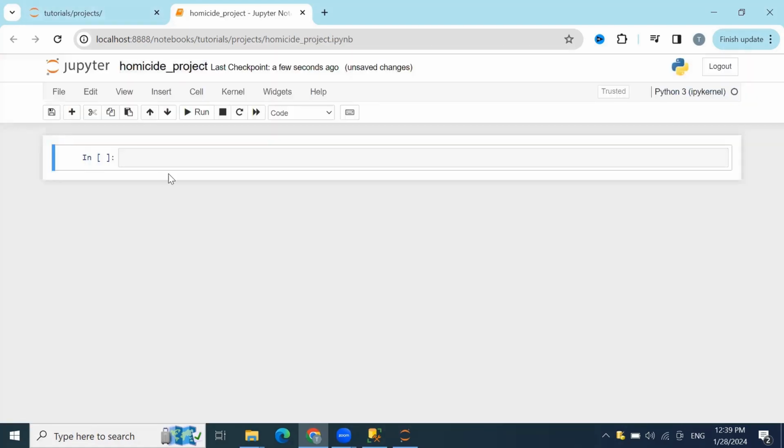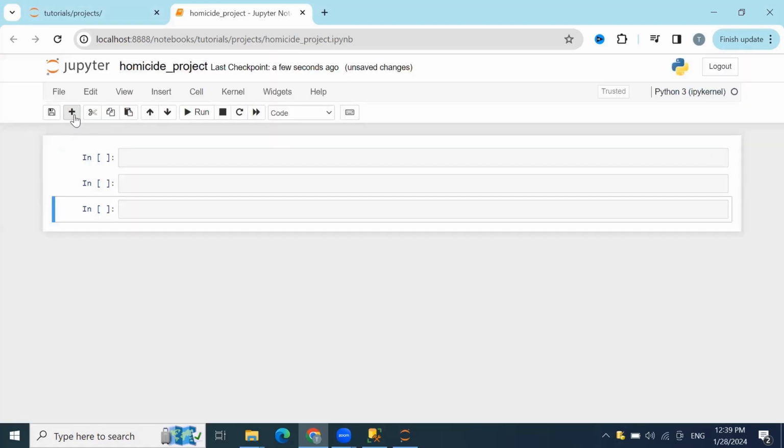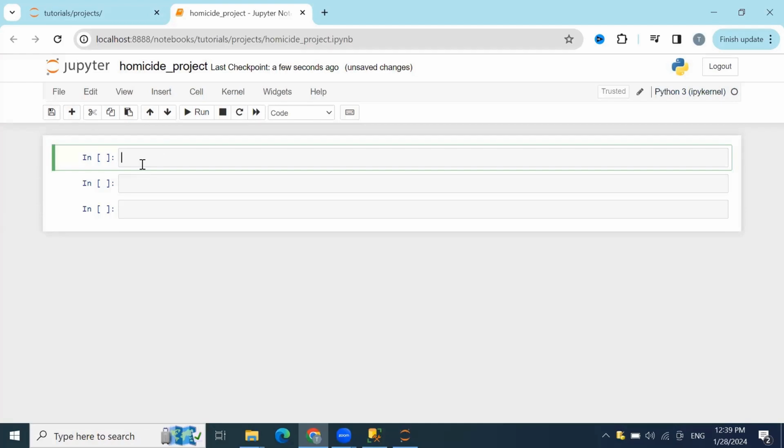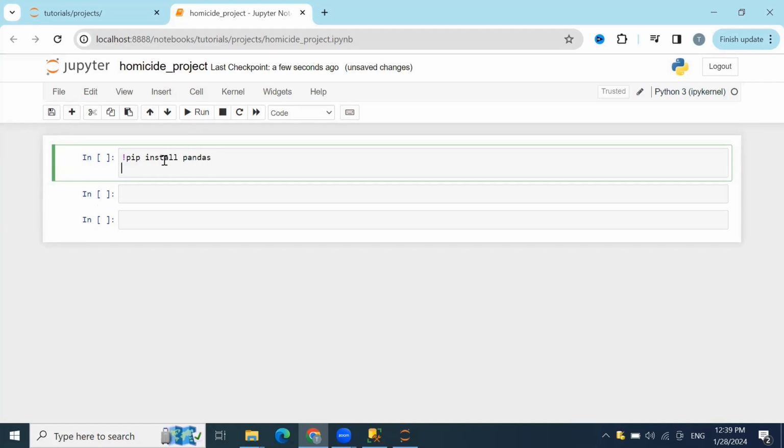And then we need to install and import all the libraries which we are going to use in this project. I have already installed them, but I will give a short overview of how to do it. First we need to type in pip install for pandas. Then you will need to install matplotlib.